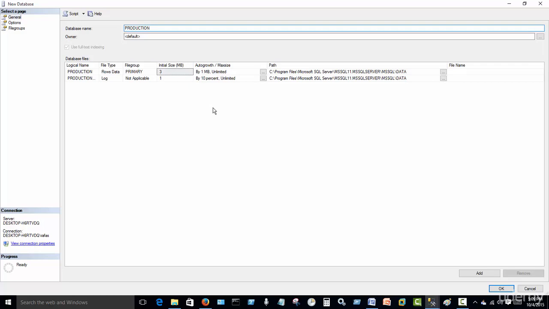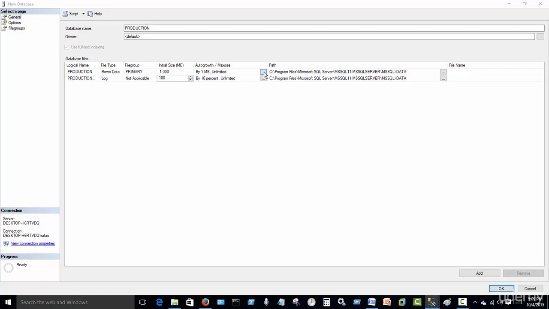And this is where you can do it in a GUI. Let's say we wanted an initial size of the database to be 1000 megabytes or 1 gig. So we can change it here. And let's say we want the initial sizing of the transaction log to be 10%, which is 100. And now obviously we want to change the auto growth also. We don't want it to be 1 megabyte.